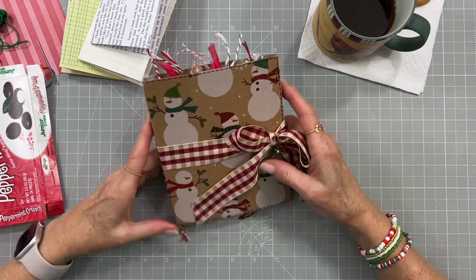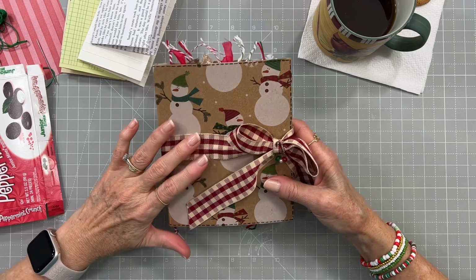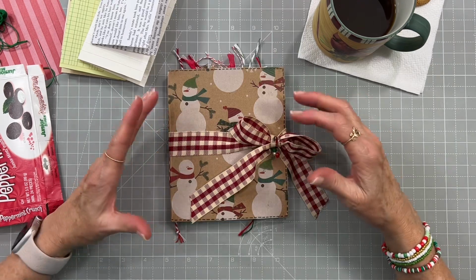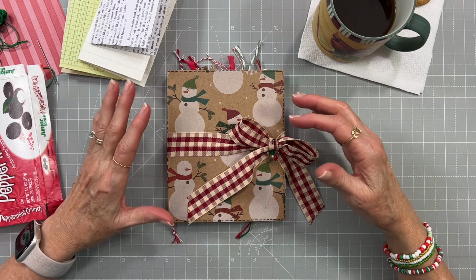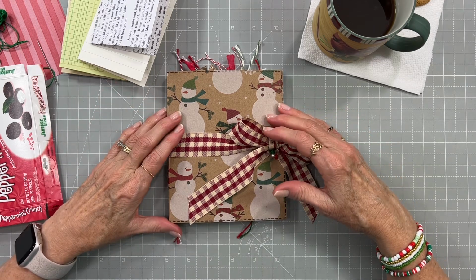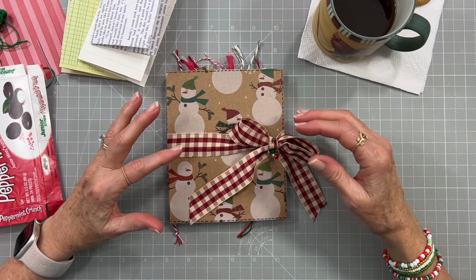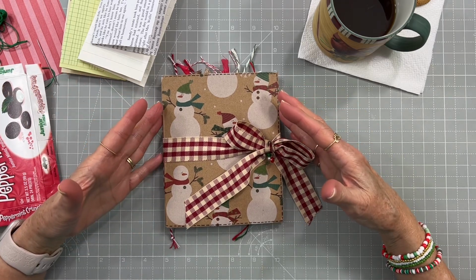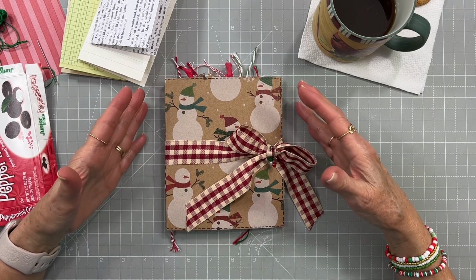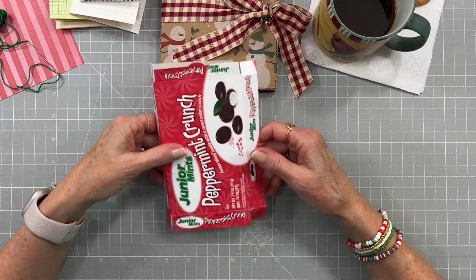Hi everyone. After I put the video out where I had put this little journal together on Monday, I got a couple of questions from some new junk journalers, and they weren't sure how I added the pages to my cover. So I thought I would do a video just showing how I do the three-hole pamphlet stitch. And that way, hopefully, it will be helpful to the newbies and also maybe some of you who haven't made a journal in a while or so.